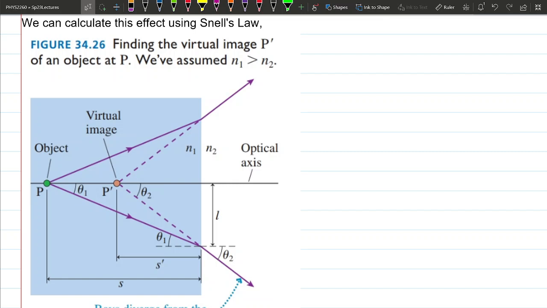Same thing on the other line that's going to the bottom of your lens. What happened is that in the transition from the index of refraction n1, which is the water, into index of refraction n2, which is air, you're going to have this bend in the rays. And then when you backtrace along a dotted line, the image will actually appear closer to the surface than it would otherwise.